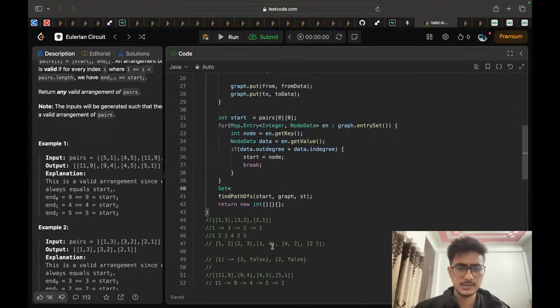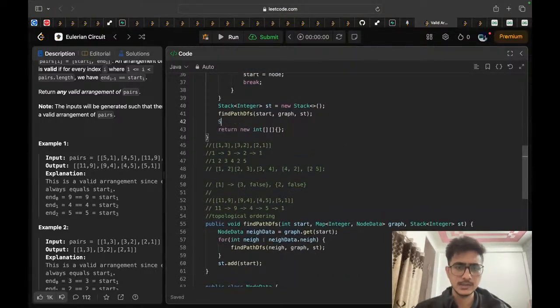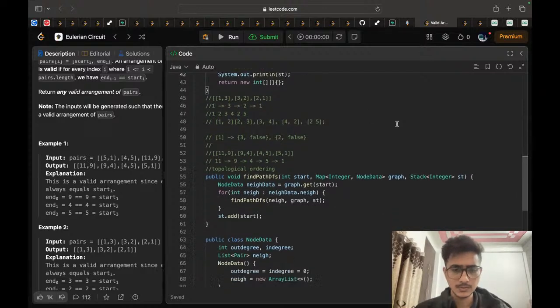Now in the stack we can store integers. This should be a stack. At the end we can print our stack with System.out.println.